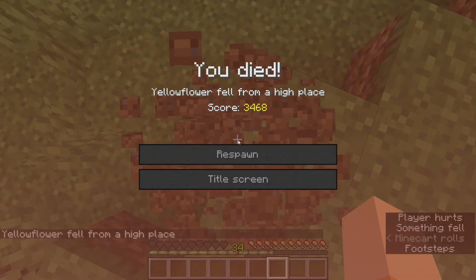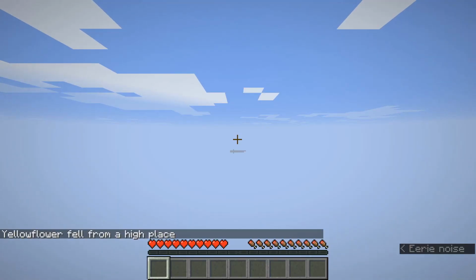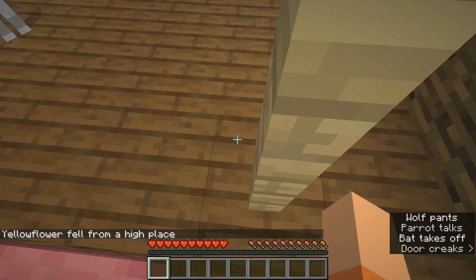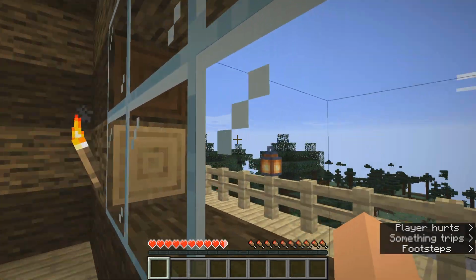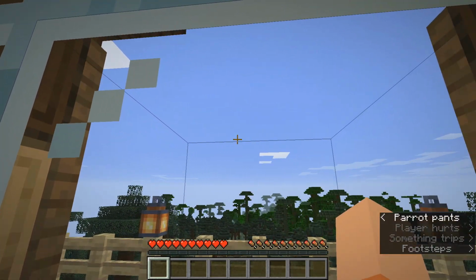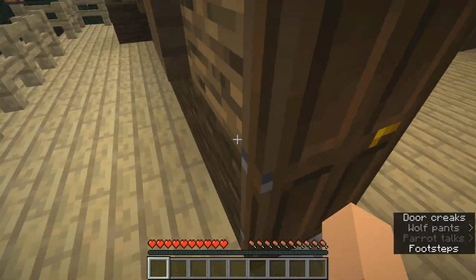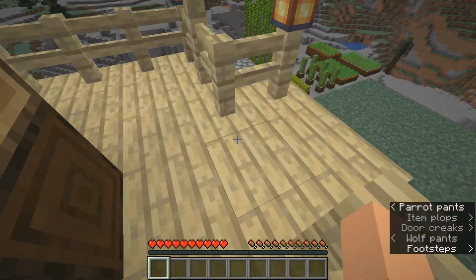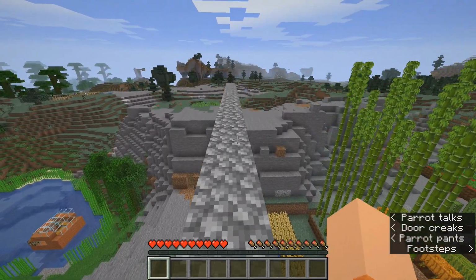Oh, that was not shift. Shift is not the button I just pressed. Okay. Do I have time to run back and get my stuff? Yeah. I hit control instead of shift, and I just ran right off of that thing. Okay, at least that's not too far.